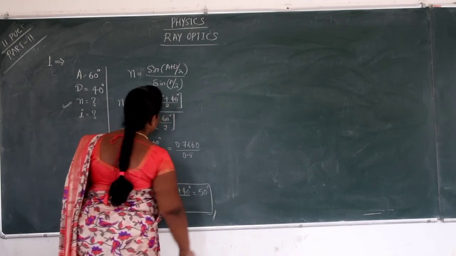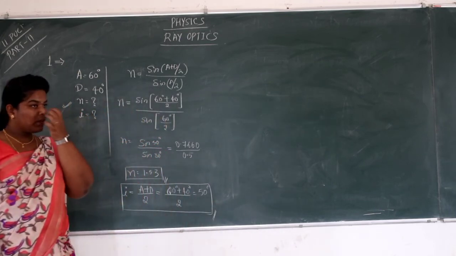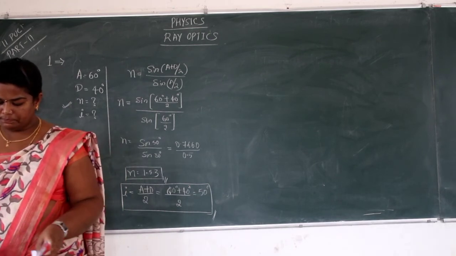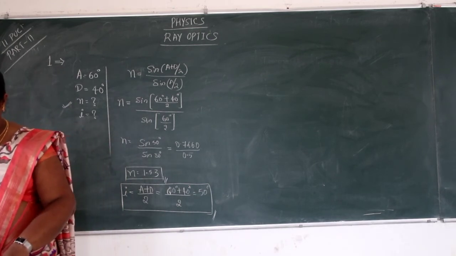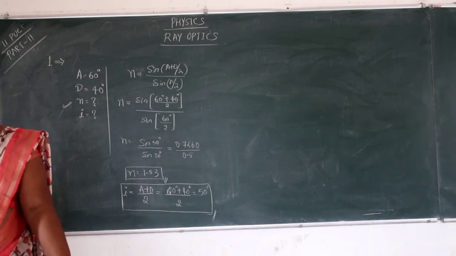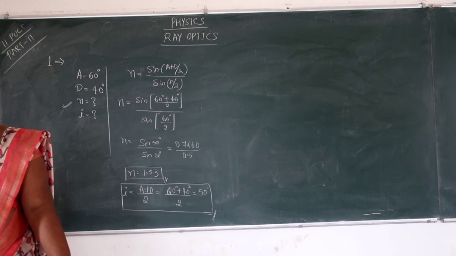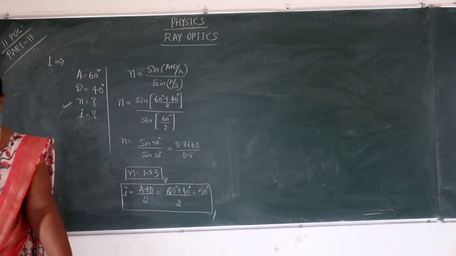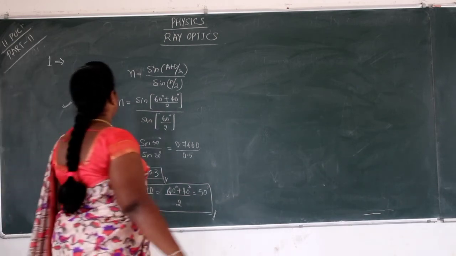Yes. So the simple numerical we have solved today. So get on to the next question. Two lenses of focal length 0.20 meter and 0.30 meter are kept in contact. Find the focal length of the combination and also calculate the power of the combination. So here the question was like this. Just pause the video and write the question.